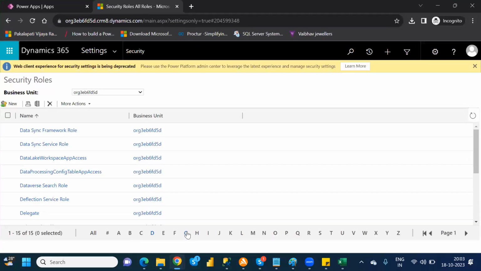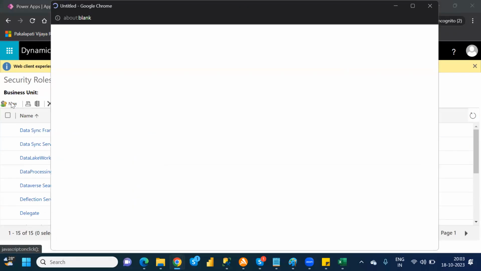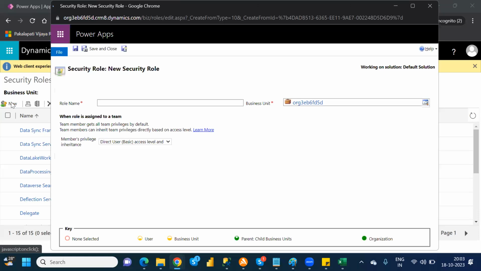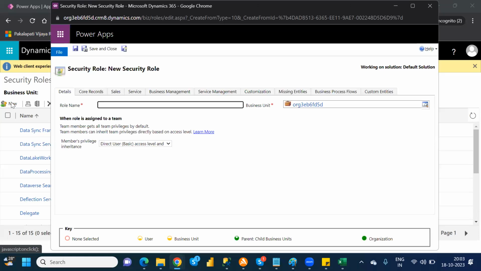Suppose I want to create a role. See here, click on new role. When you click on new, in the details tab you have to give a name, for example my new role.